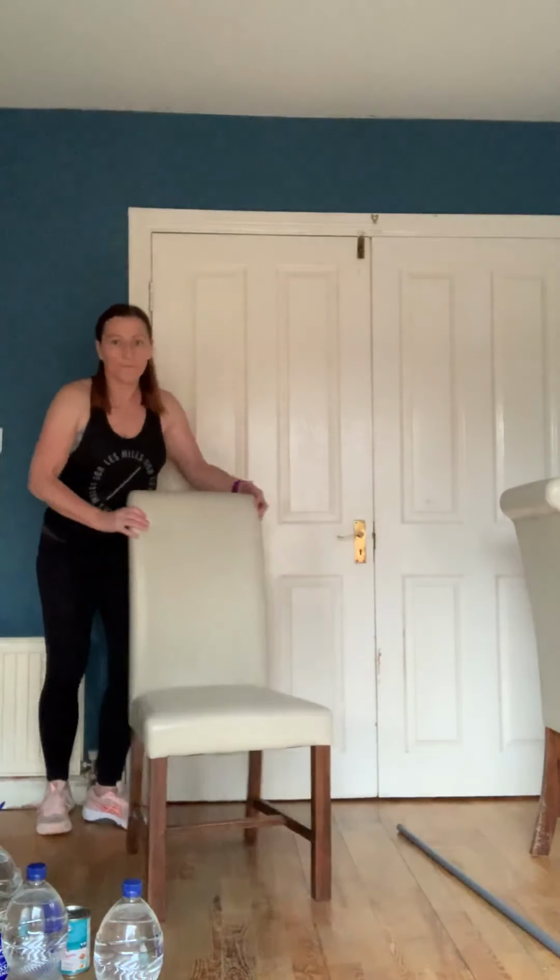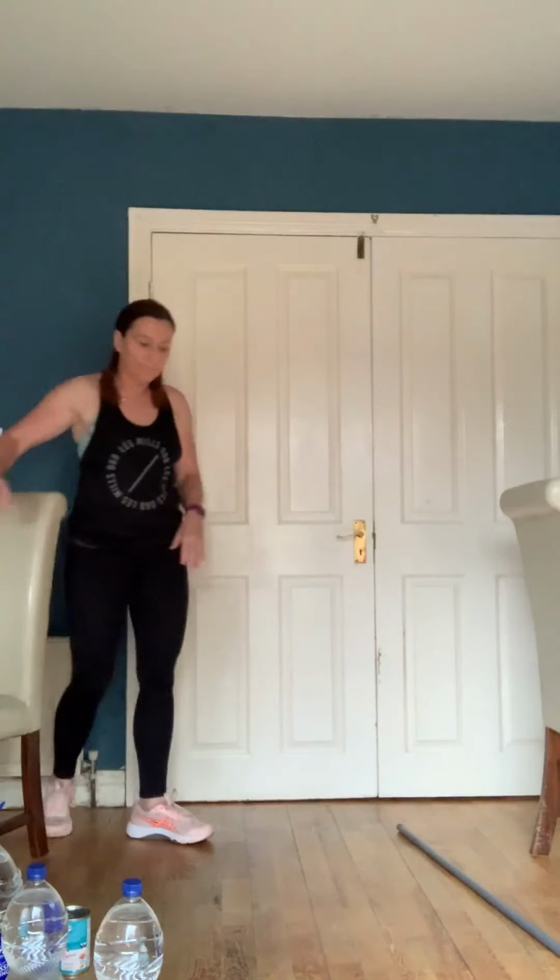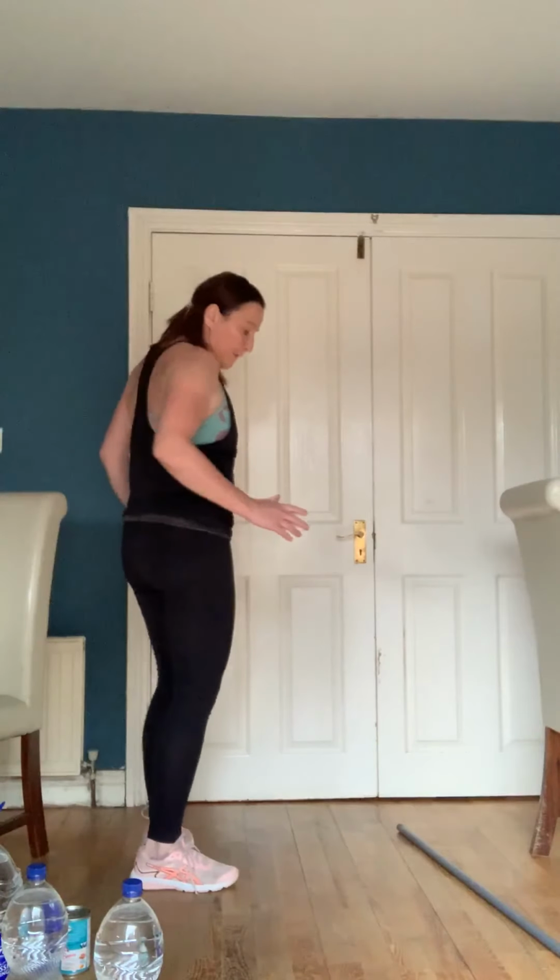So we're going to move a little bit into the upper body now, okay? So what we're going to do is we're going to do some press-ups. I hear you say press-ups, but watch this. So I'm just going to move my step out of the way. I'm going to have to turn that back to you here, okay?